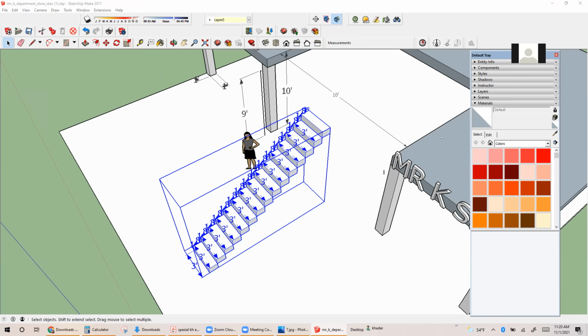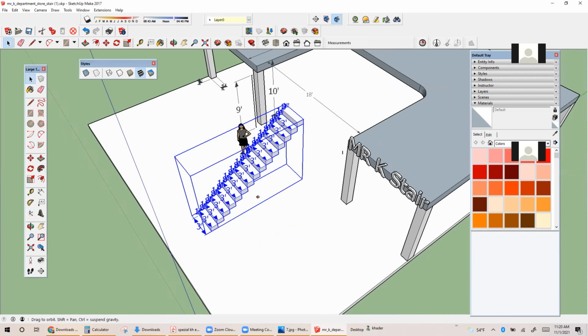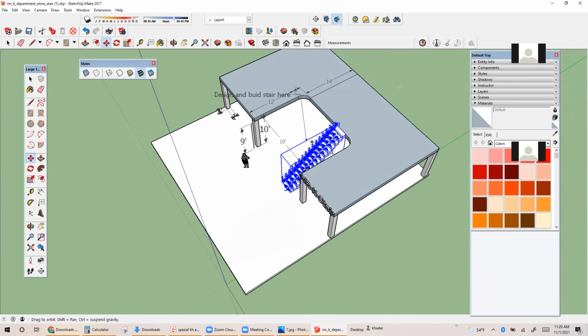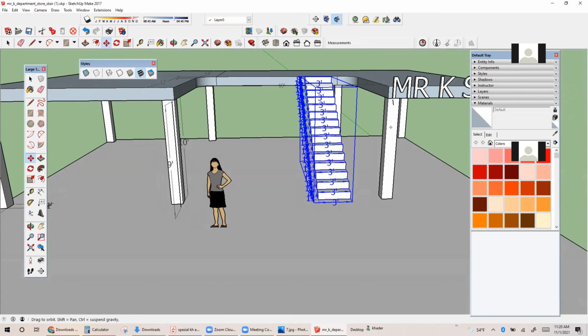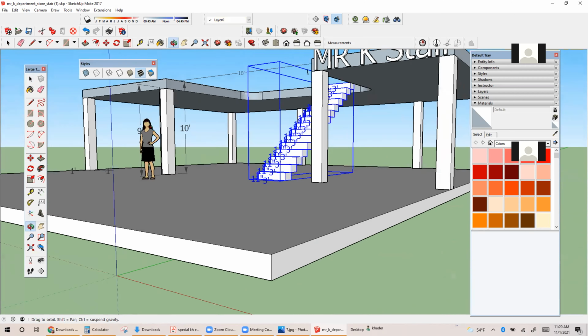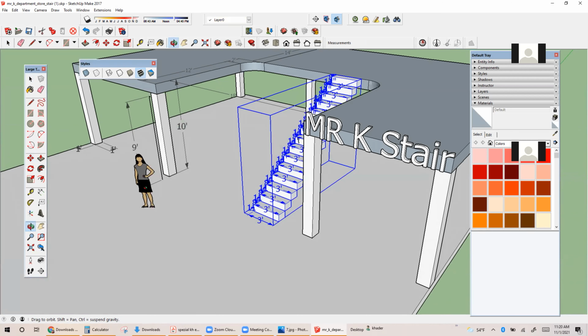I can also, maybe what I did was too fast. Did you guys see it? Did you catch it? Excellent. Thanks, Francisco. So by making a group of the stairs, I can now move them on location. And now I have 15 steps and it fits mathematically perfectly, right?